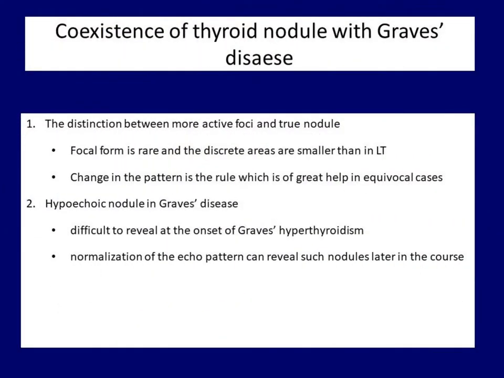Some considerations about nodules and Graves disease: although focal hypoechogenicity is not an infrequent finding in Graves disease, this form causes much less concern than in lymphocytic thyroiditis. Not only is the occurrence lower, but the size of hypoechoic areas tends to be smaller. The main difference between the two diseases is that in Graves disease the pattern changes relatively quickly within months, while in lymphocytic thyroiditis it is extremely stable over several decades.